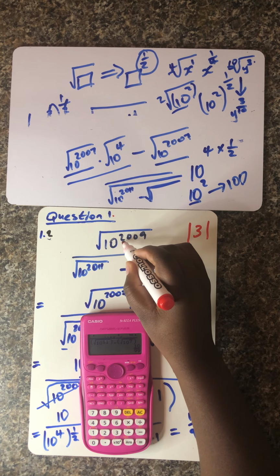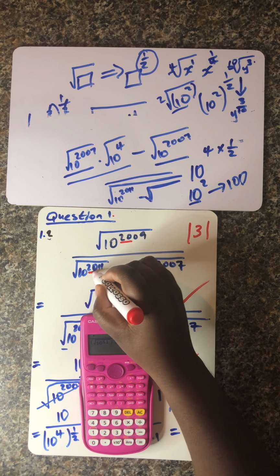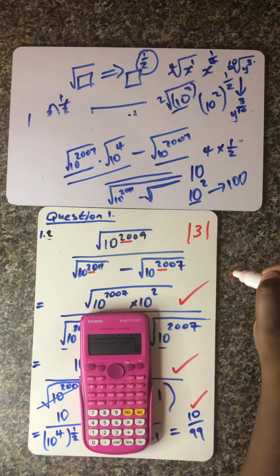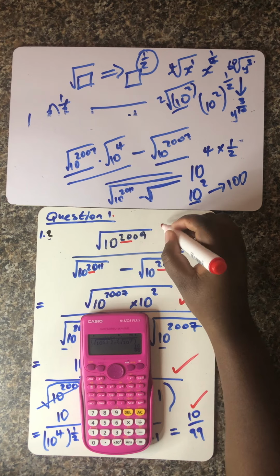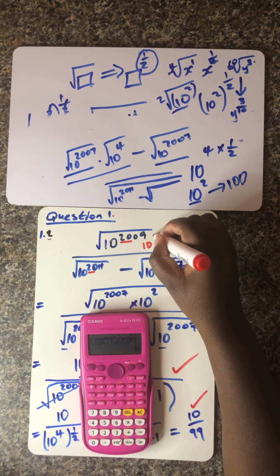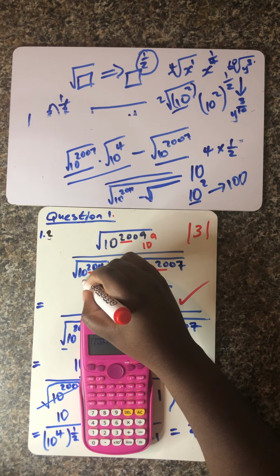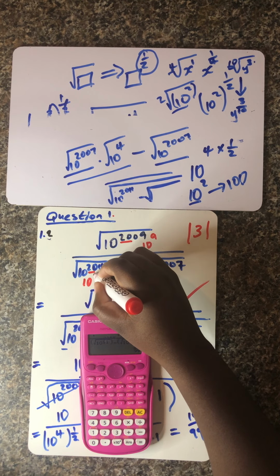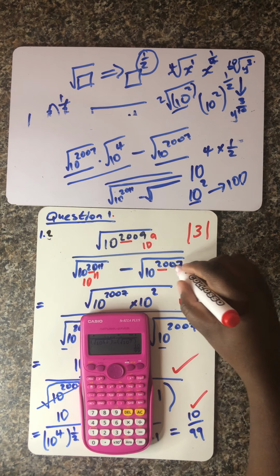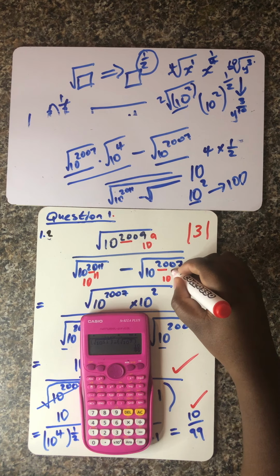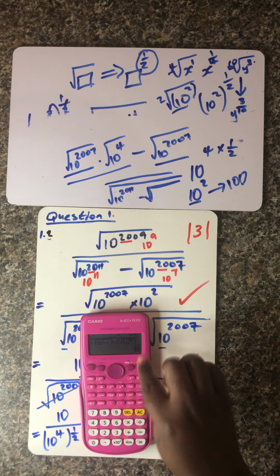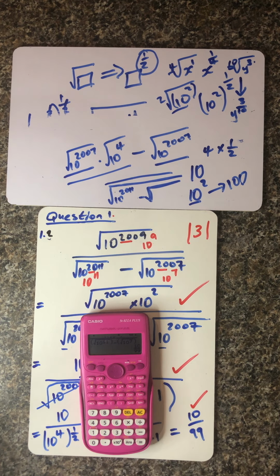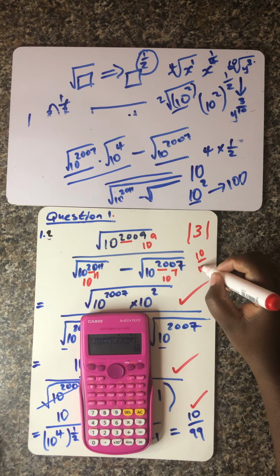Let's just remove this. Let's just remove that 20. Let's just remove that. Okay, so instead of you saying 2009, just punch 10 to the exponent 9. Then here punch 10 to the exponent 11. Here punch 10 to the exponent 7. So when you punch all of that, I just said it's equals to, and it gives me 10 over 99. Okay, can you see, ladies and gentlemen?